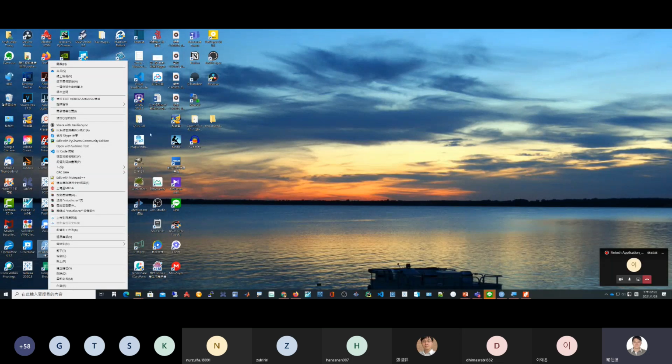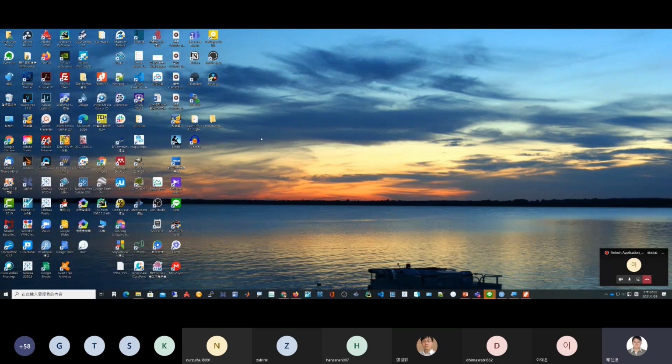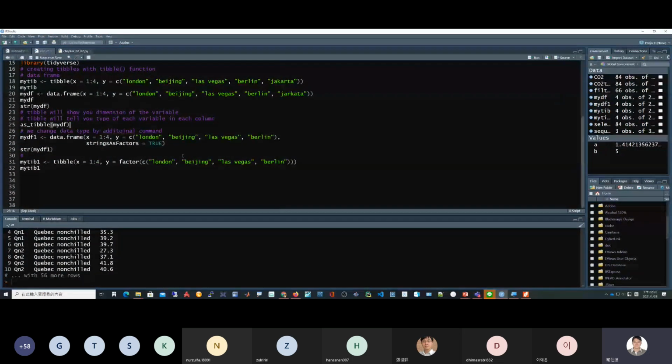So if you start executing RStudio using System Manager, then you can successfully install packages like Tidyverse. Okay, I think there is no problem about that. And then we probably need to go one step further.